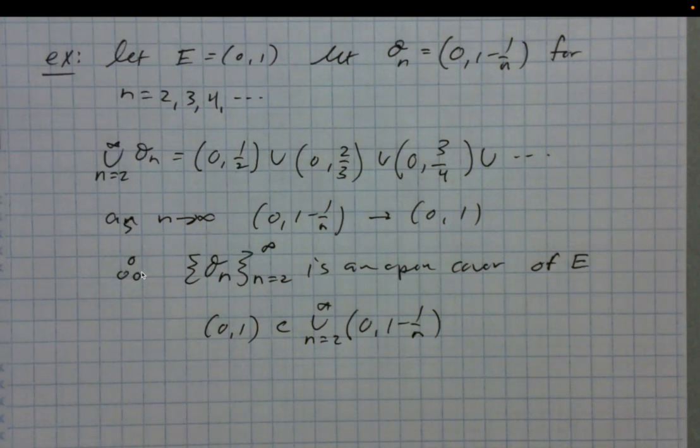So basically, you start with some set, E in this case, and you come up with a structure for all of the open subsets that are in your collection. And then you just show that, indeed, if I take the union of all of these, then E is inside of it. E is a subset of it, right? And that's all we've done. This is kind of a simple example, although this one is nice because it is an example of an open cover that's infinite.